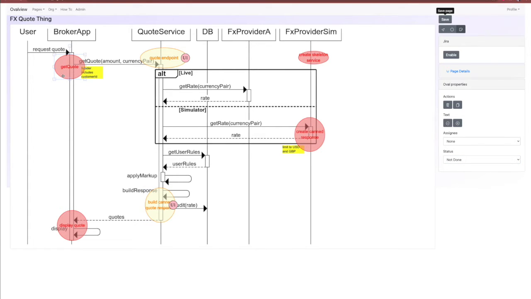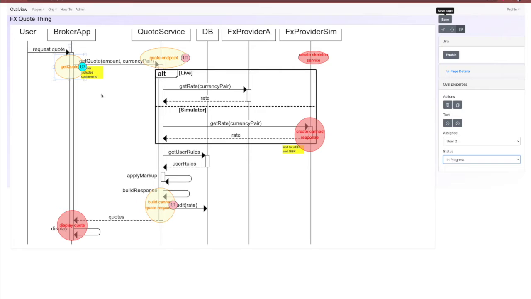The UI in a separate app, the broker app, we can see from the diagram that this can be developed in parallel. So we'll assign that to user 2, also lacking imagination, and mark this task as in progress. So looking at this, we can now see that user 1, user 2 need to communicate. They can see the state of the feature, what work is in progress.